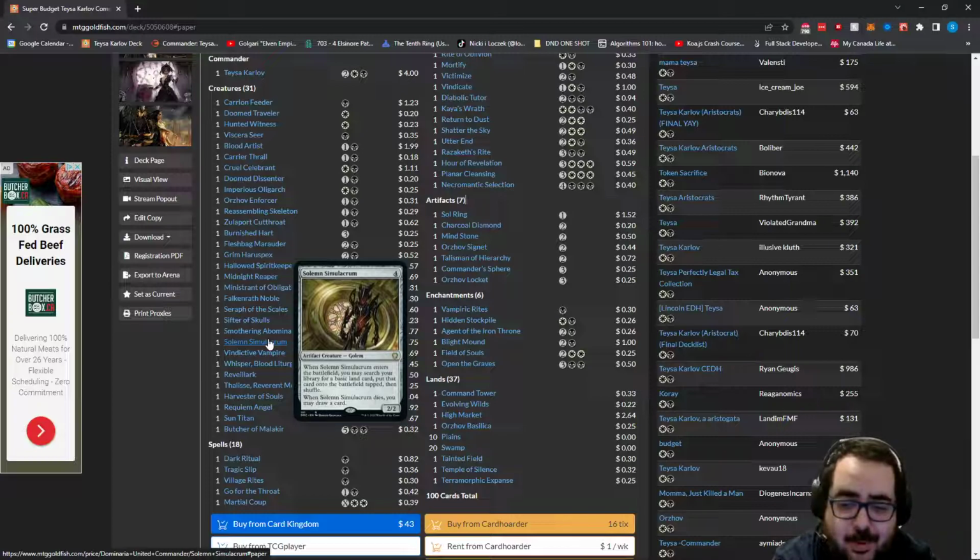Sad Robot, Solemn Simulacrum. Just a decent card, just decent value. When it enters the battlefield, search for a basic, put it on the battlefield tapped, and then when it dies, you draw a card. With Teysa out, you get to draw 2 cards, and in Commander, getting to draw cards is almost as important as ramping, in my opinion, because you can have all the mana in the world, but if you have nothing to do with it, what good is it? So being able to draw cards and fill your hand, this card just does that fantastically if you have a Teysa out.